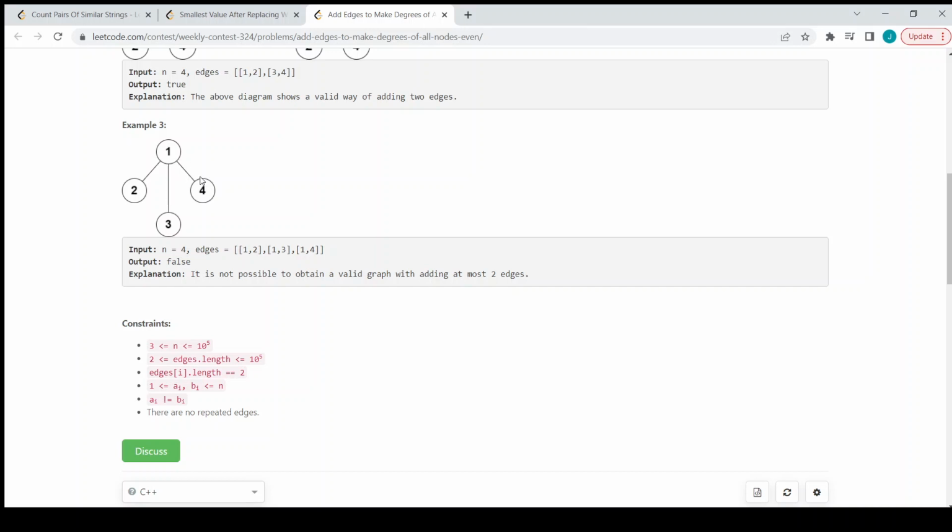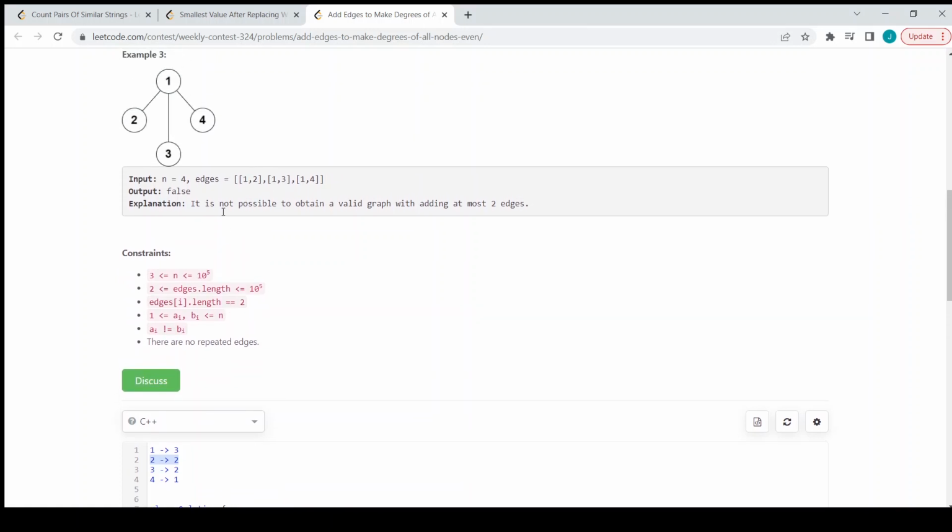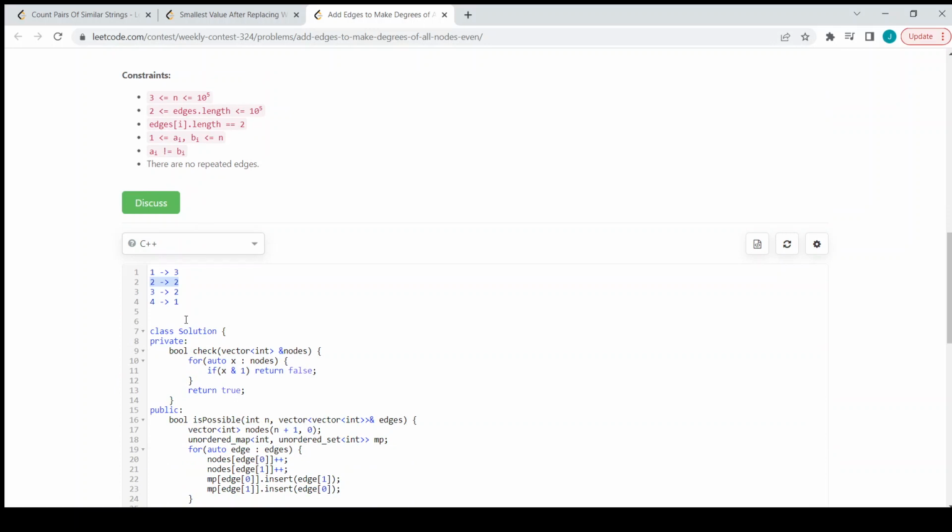So you can never make every node have an even number of edges by adding at most two edges. So we return false. That's why example 3 is false.